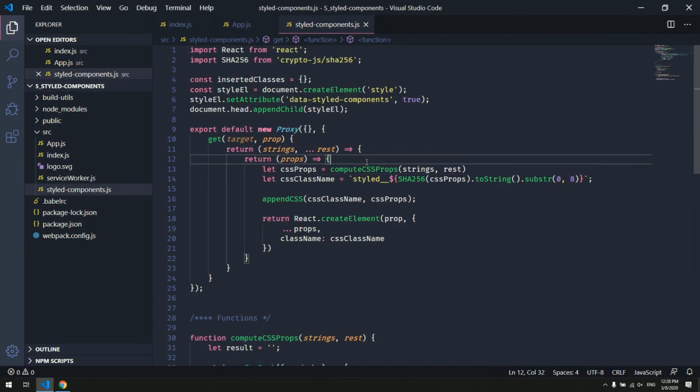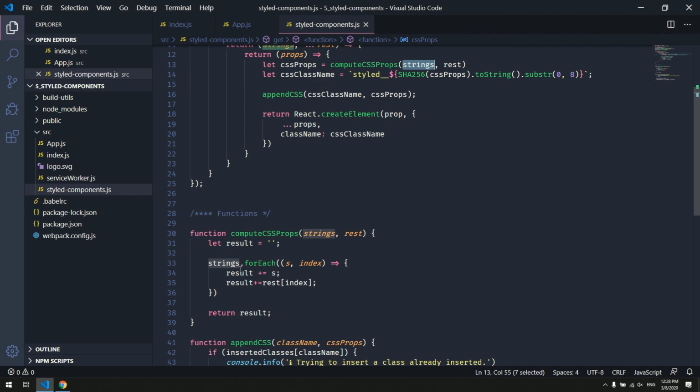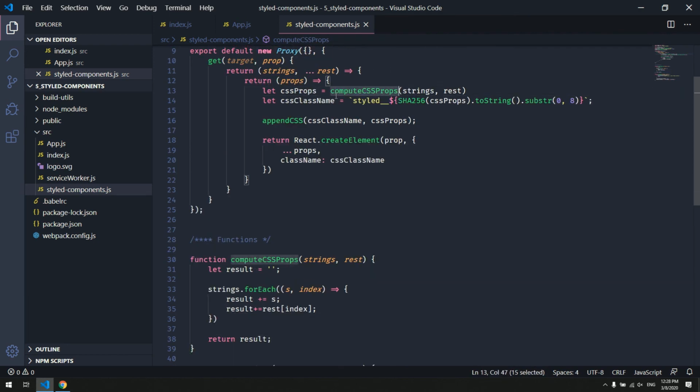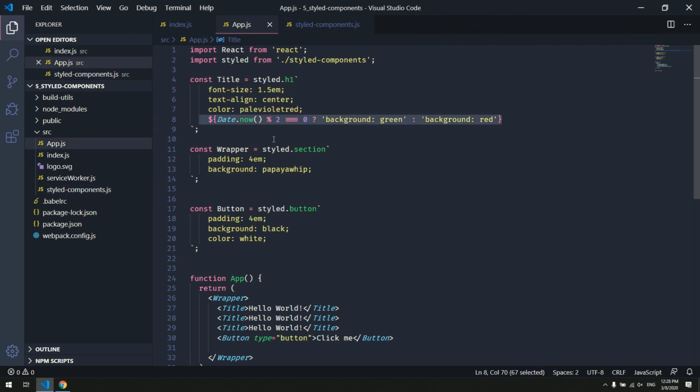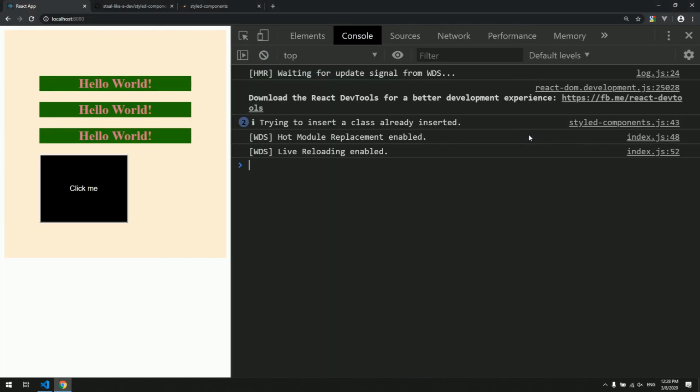No, nothing. So computeCSSProps of strings and rest. We're going to return our result, and we're going to have the class name, and here we have Date.now, background green, background red. Let's not forget the semicolon. Oh yeah, it was a semicolon. It works, right?